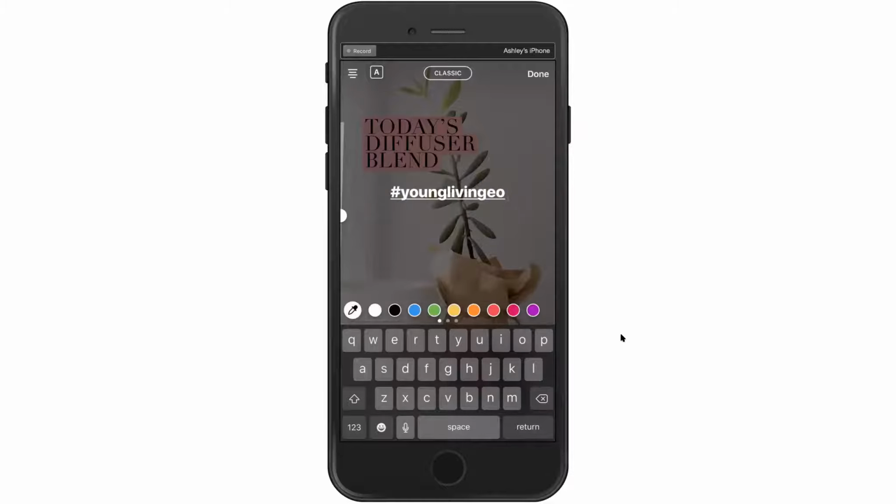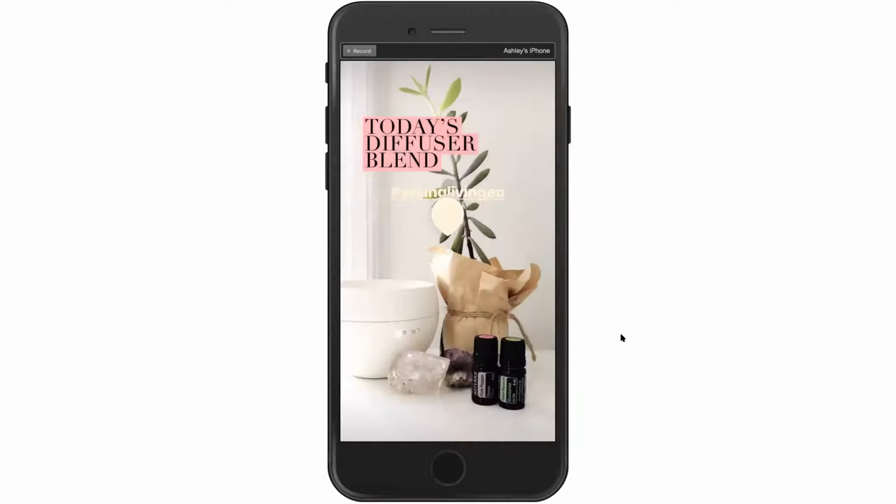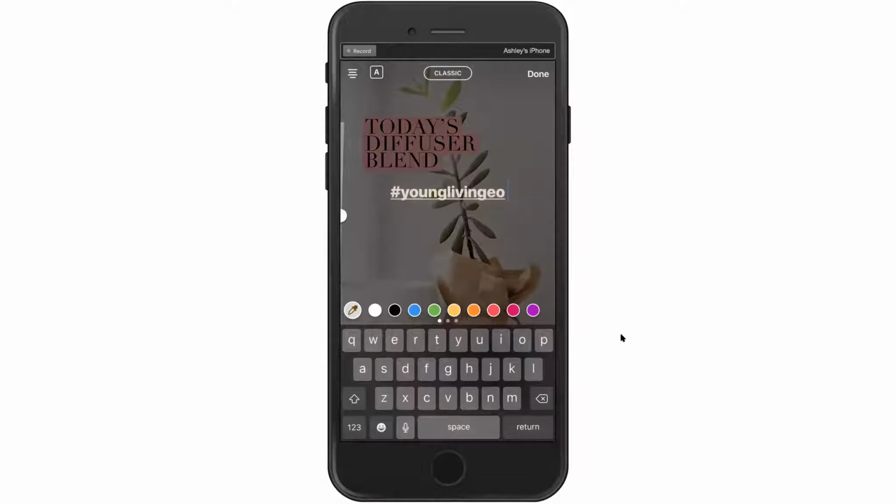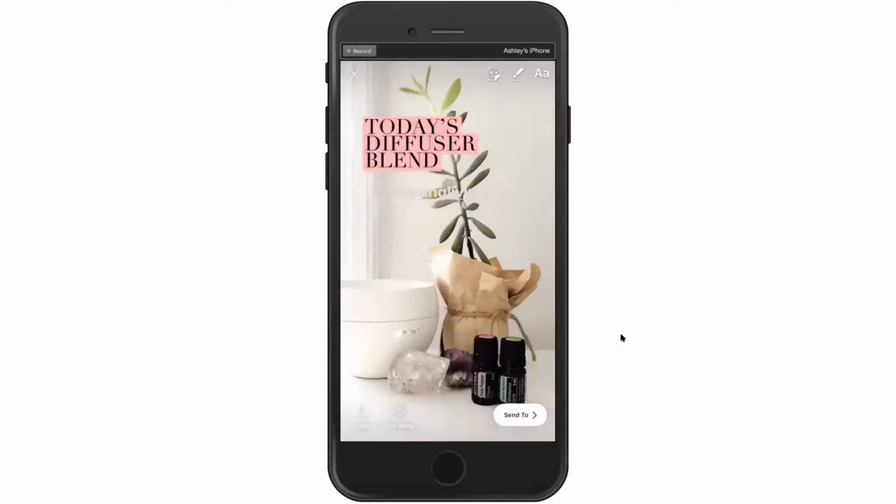I click on the dropper. You see along the bottom, you can choose colors. So if I choose pink or whatever, I'm going to click on the dropper on the left-hand side, and I'm going to click on the screen over where the color is, where I'm going to place this hashtag, and I click done. Then I'm going to take it and turn it. You can make it super small so you can't even hardly read it. I'm going to move it up into that right-hand side. You can see how you can hardly even see it. But it's tagging that Insta story with Young Living EO.